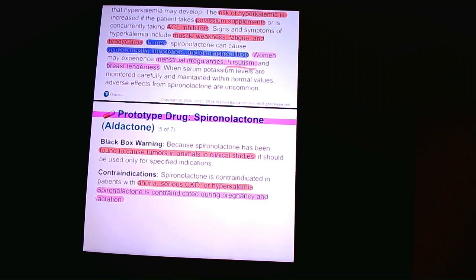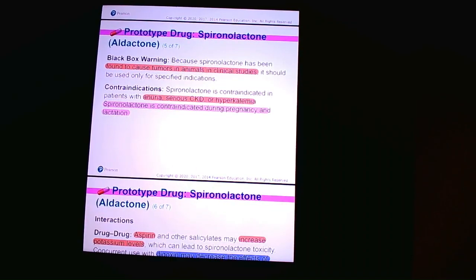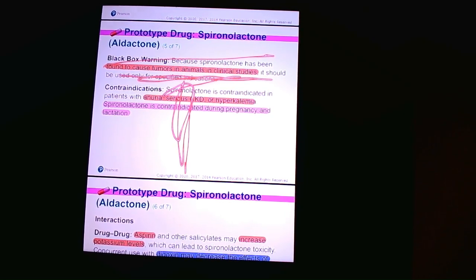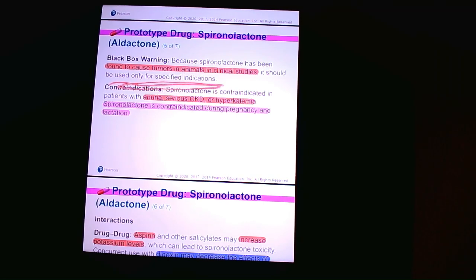It's when you start to look like a guy. Oh, hair growth on like your chin. Oh, okay. So this is hair growth on women, like excessive hair growth, where it's now in their face and stuff. Okay. Makes sense. Hormonal abnormalities. Black box warning. They have caused tumors in animals. I don't know why that's given, but it's just saying it should only be used if necessary, right? So if the patient is losing that much potassium, okay, probably give it to them. But if it's okay, then probably don't give it to them because they have caused tumors in animals, right?